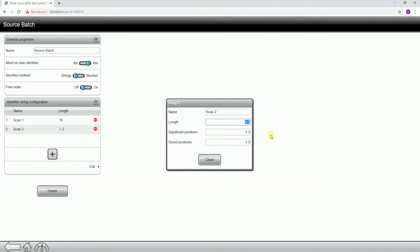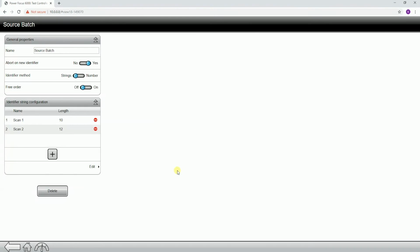Let's set the length. I told you earlier the length is actually 12 of my second barcode, and I'm going to make the significant position 1 on this one as well. I'm going to empty out the saved positions because I want all 12 positions to save to the rundown. So now I've got my scan very, very basically set up, but this could work.